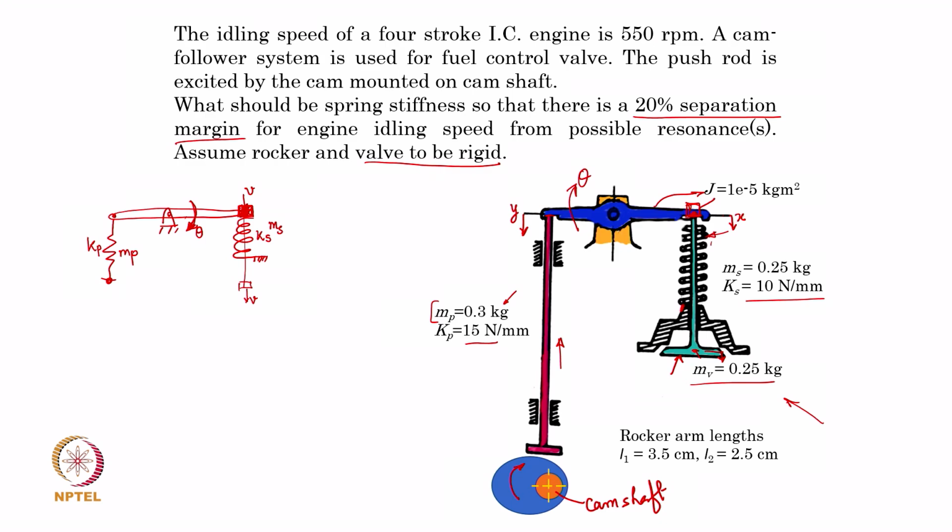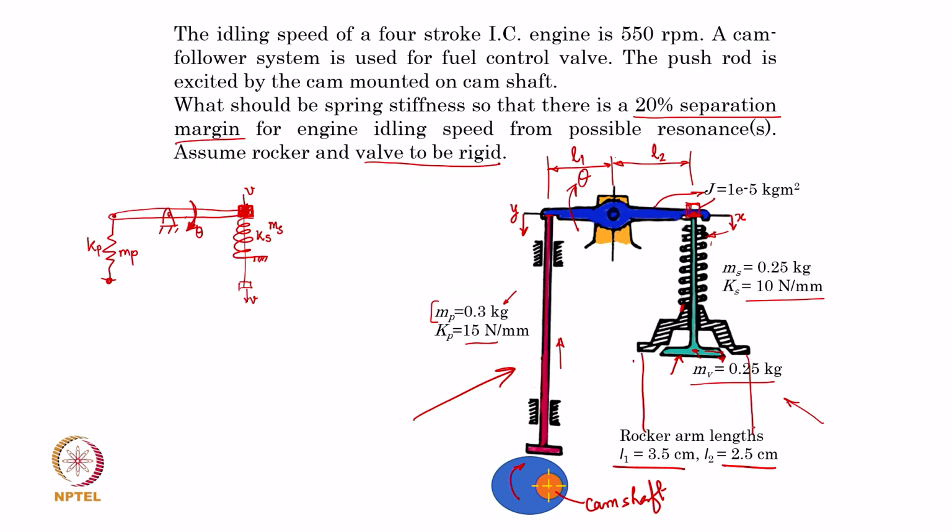So, based on the lengths of these rocker arms, if I call this L1, which of course is given here, and this length L2, the rocker has these two arm lengths L1 and L2. So, what we have done is, from a physical rocker arm mechanism here, for operating the valve for letting the fuel into the cylinder.